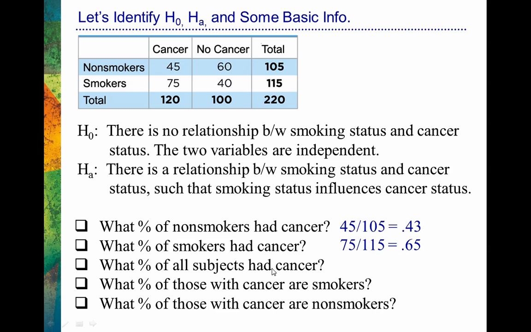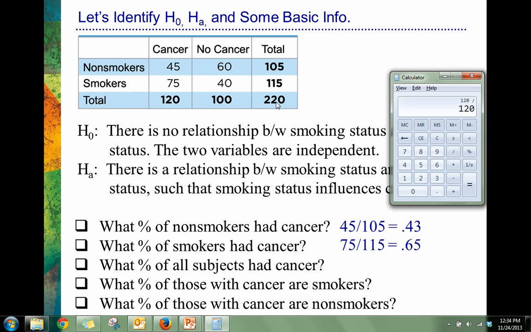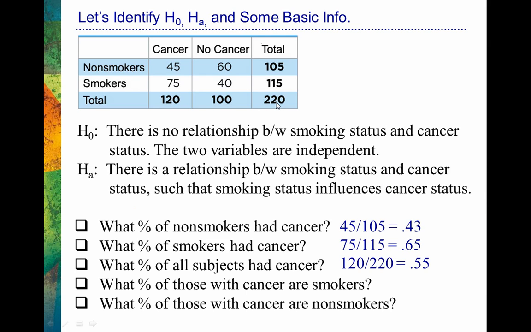What percentage of all subjects had cancer? Well, in these tables, the lower right cell always shows the total number of people overall in this particular study that we're dealing with. Because we can see that this adds up the non-smokers and the smokers. So that would list everybody, smokers and non-smokers. And then even when you look at it with this row, this is all the people with cancer, all the people without, add them up, that equals 220. So this is the number of people overall. What percent of all subjects had cancer? There are 120 people with cancer out of 220. So we'll take 120 and divide by 220. That equals 0.545, so we're talking about 55%, 0.55.